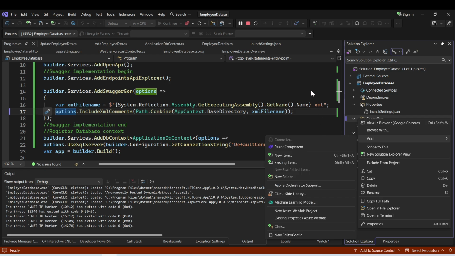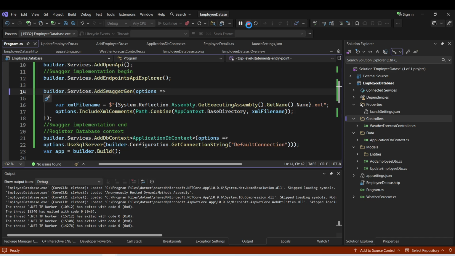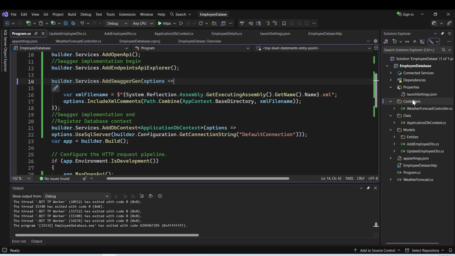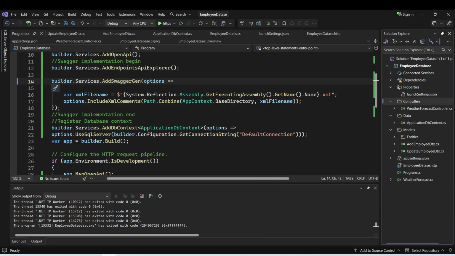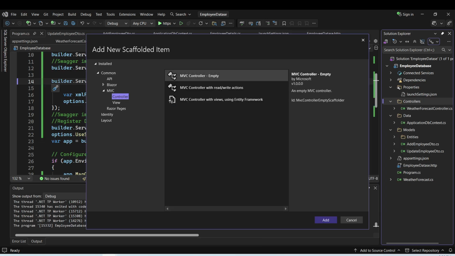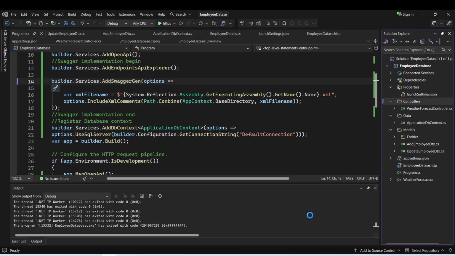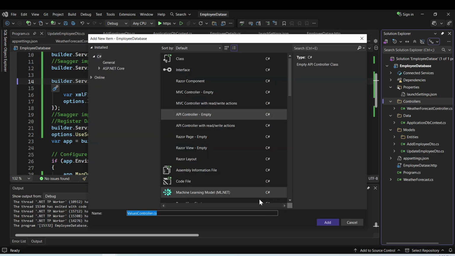I need to stop this program first. So I stopped it. Now let me right click on the controller, add, and add controller. So you need to select API here, then select the option API controller empty, and add.